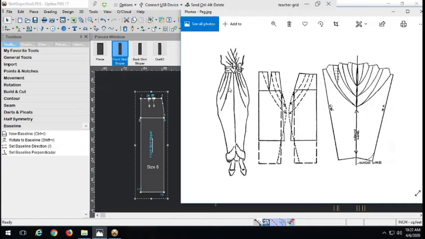Okay, so what's the first thing I want to do? So here's my basic sloper. What they've done is to accentuate this sort of poof out just under the hips in this one. Maybe I'll raise mine up because we like big hips, so I want to accentuate right where the hips are, a little bit higher draft. Actually, let's keep it as close to this as possible, but I'm going to bump this up just a little bit.